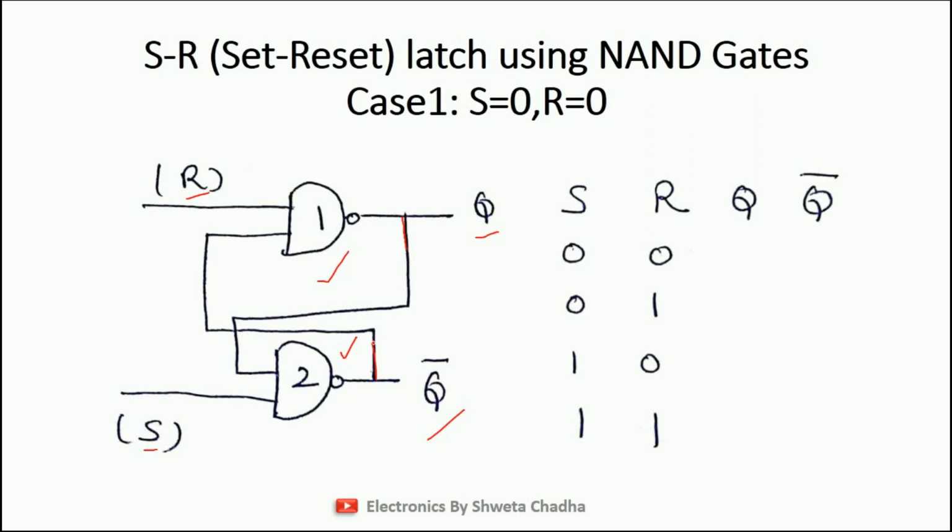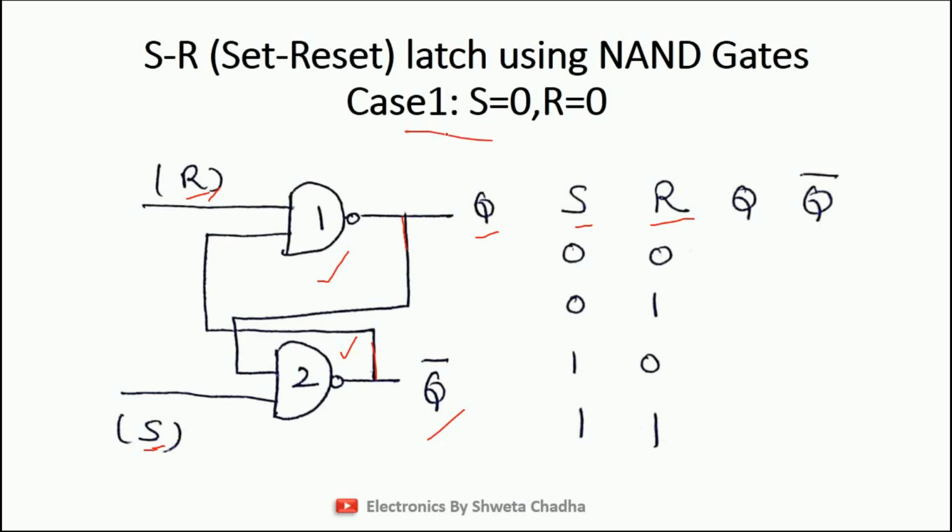So this is known as a sequential circuit, where the output not only depends upon the present input but on the past output as well. Let us start the discussion on the truth table, that what is going to be the output of this SR latch using NAND gate. So here I have written a blank truth table over here, where S and R are the input signals and Q and Q bar are the output signals. Make sure, students, that this below signal is S and the above signal is R. S means set and R means reset.